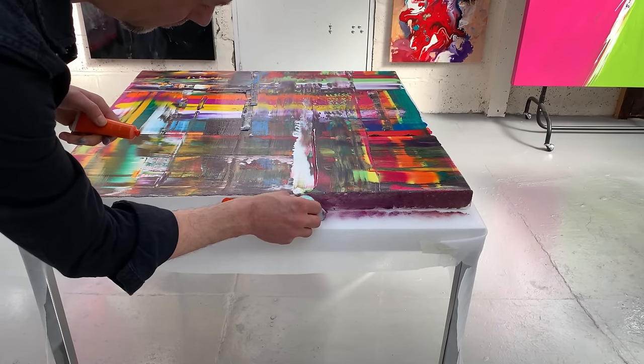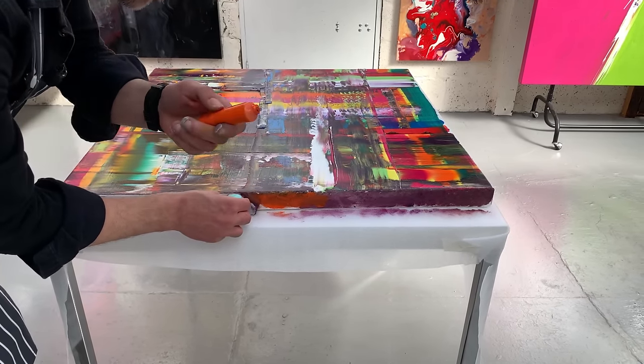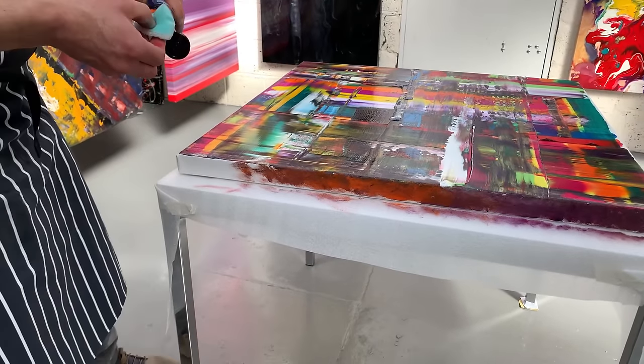Now don't worry, if your paint starts to go a dusky pink or a dark brown colour, just reach for a tube and start dabbing around the side. It really is that simple.